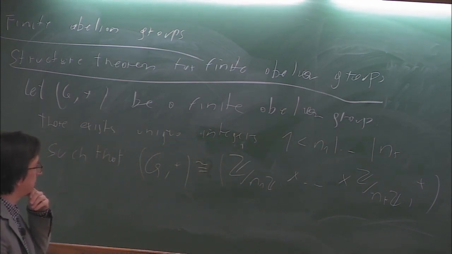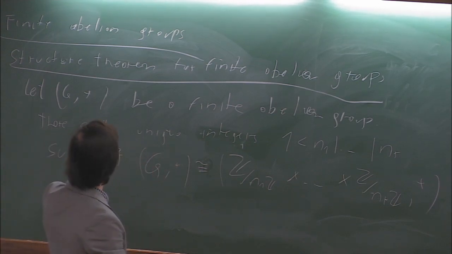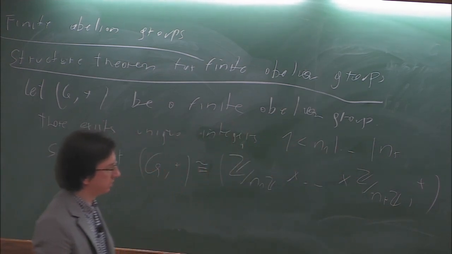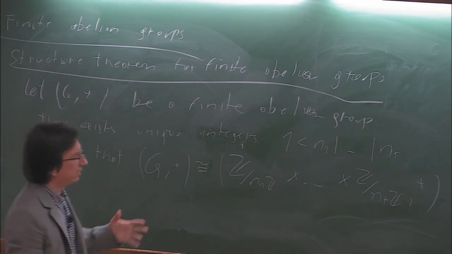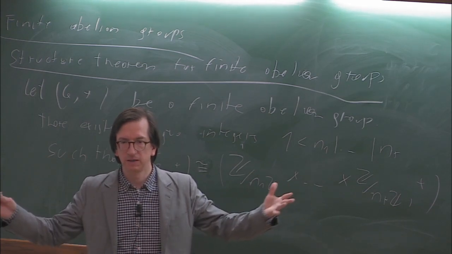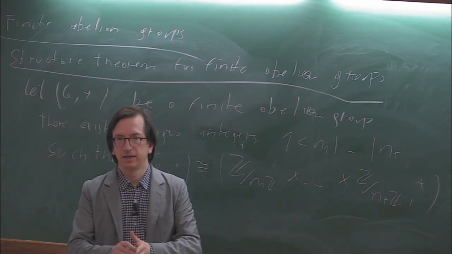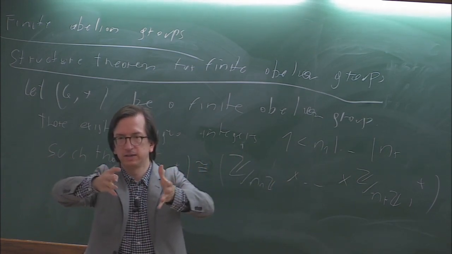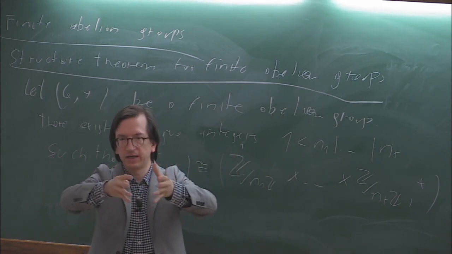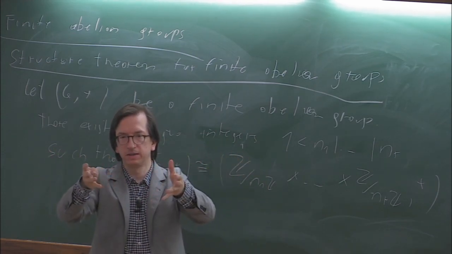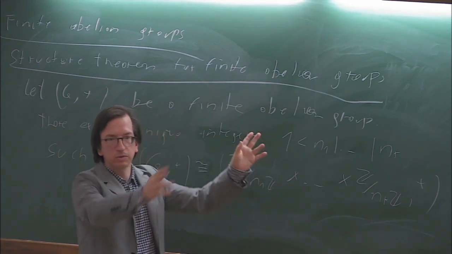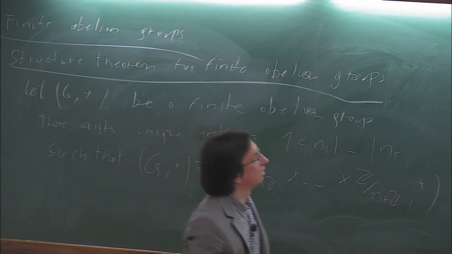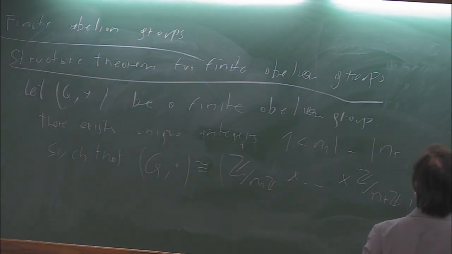And with this condition, in addition, it's uniquely determined. But this additional condition is also needed, otherwise one would have different ways to decompose a group into a product of cyclic groups. Using the Chinese remainder theorem, one can see this right away. I have a cyclic group of order n, and if n is composite, I can decompose this into cyclic groups of prime power order. Then I can recompose also in different ways. But if one imposes this condition, then one has uniqueness.